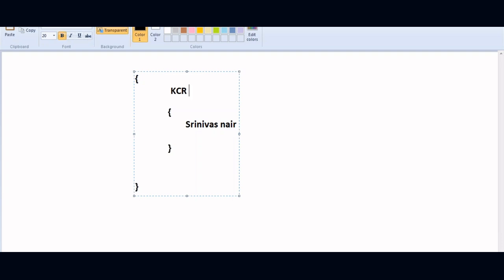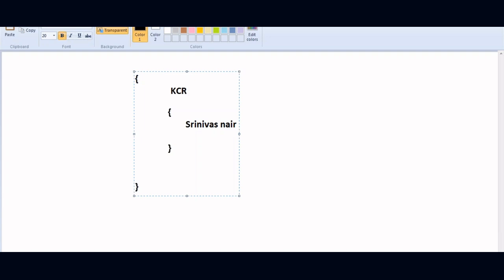Any variable defined in the scope cannot be used outside the scope. If I define a variable within the scope, it cannot be used outside the scope. So what is a local variable? A variable defined within the scope is called a local variable. A variable defined outside the scope is called a global variable. Are you clear about this point?